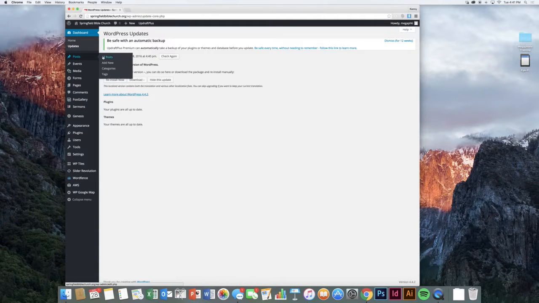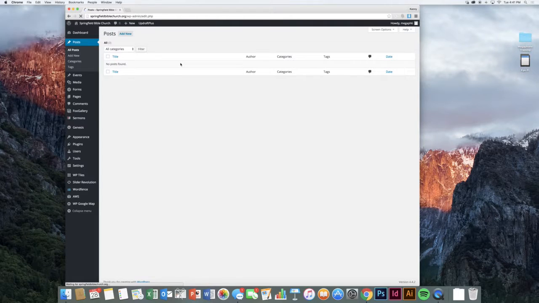We have posts here, and posts are not used on this website, but they could be at some point if you want to add a blog component to it. And if you ever do that, we'll go through this in a little bit more detail, but most of how you use a post is covered in the training for how to use a page. They're almost exactly the same from a user standpoint, so you can just go and take a look at the pages component, and you'll be able to understand mostly how to use a post.